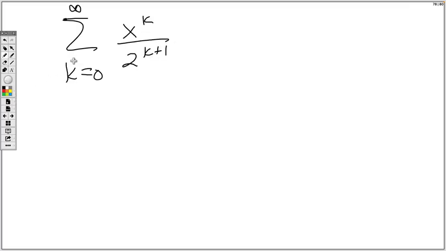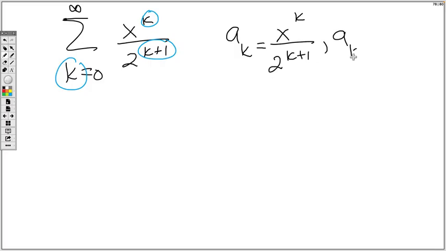So if you look at this series, and I look for where the k is always, folks? In the exponent. That means that even though there's an x there, which is its own thing, this is a geometric series. We can determine that by looking at the common ratio. So a sub k is x to the k power over 2 to the k plus 1 power. What's a sub k plus 1? Everywhere you see a k, you're going to plug in k plus 1. So this would be x to the what power? K plus 1 over 2 to the what power?